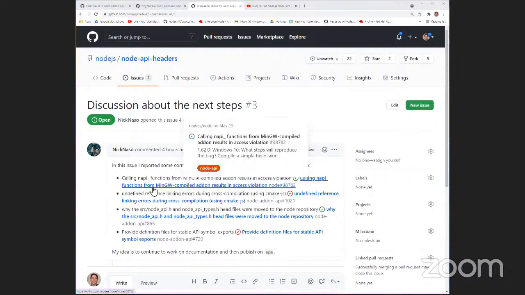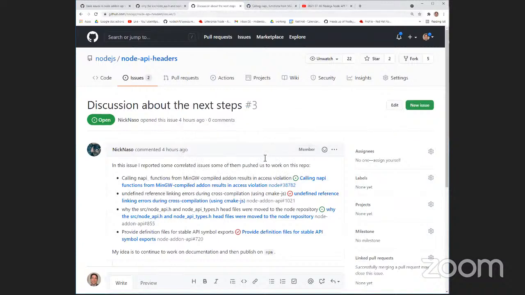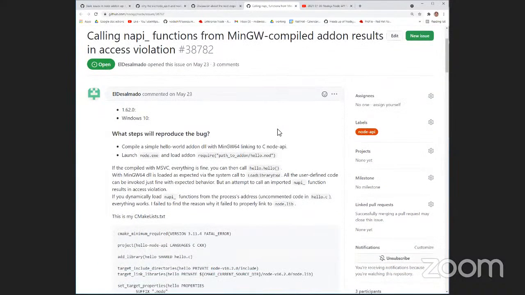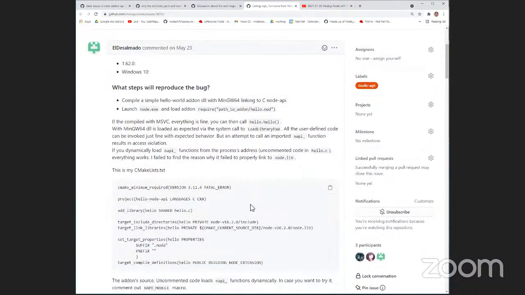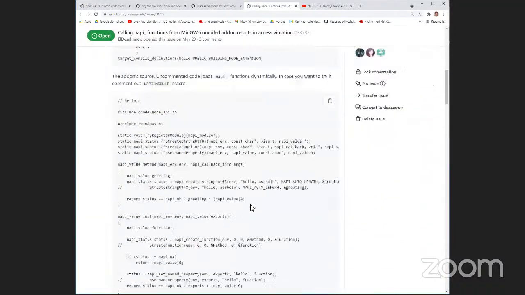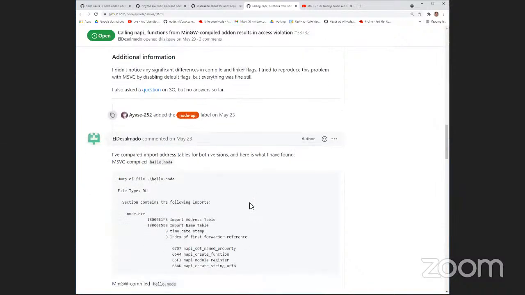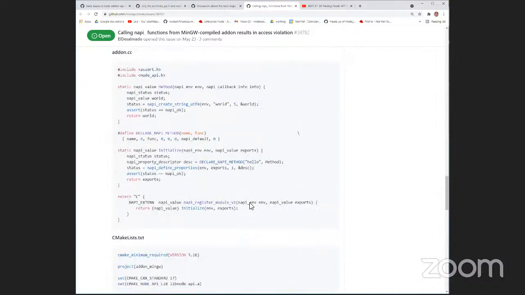Here there is a discussion where I used node API headers, and I imported it from GitHub. But in my opinion, it could be nice to have on npm. If you go on my example or my workaround that I proposed.